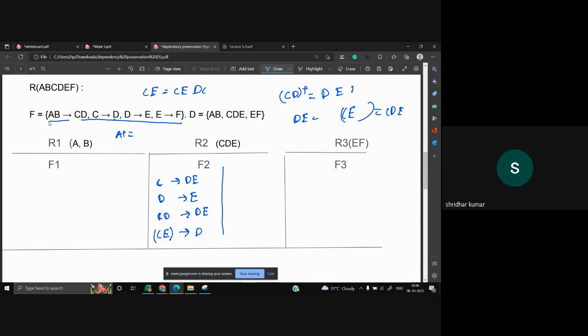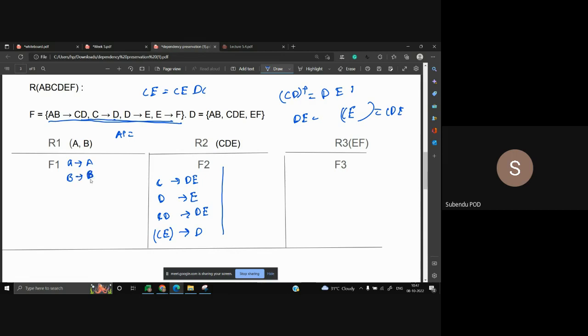With the help of the parental functional dependency, B, C, A, with the help of only A closure, what will we get? Only A closure. Yeah, only A closure. Sir, A is not present in this, so A only determines A. And if you find only B closure, what will we get? Only B.